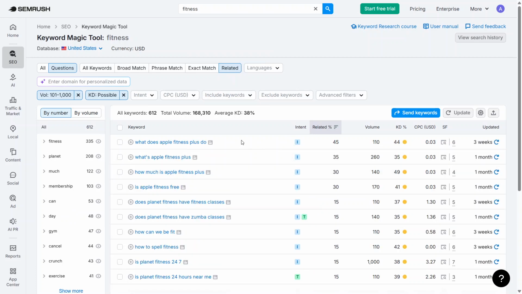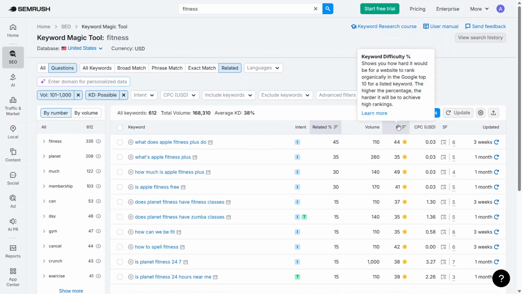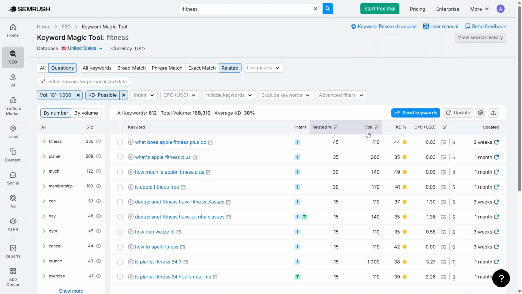As you review candidates, glance at keyword difficulty and volume together, and prioritize terms that match the audience and country you selected. With these filters and views, you'll quickly build a list of long-tail keywords that are specific, realistic to rank for, and primed to convert.